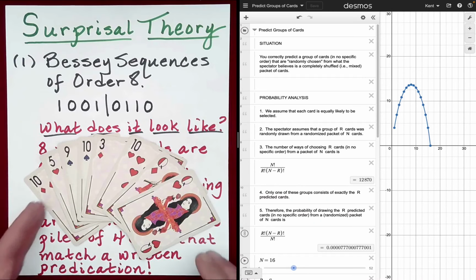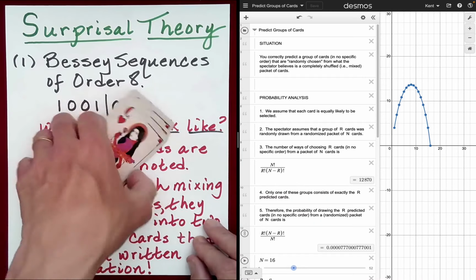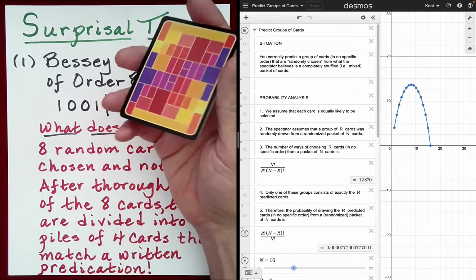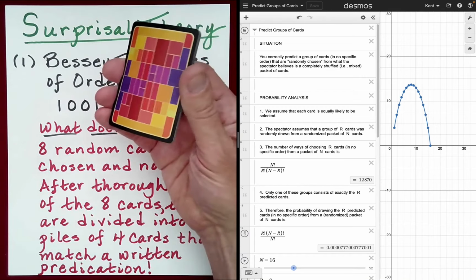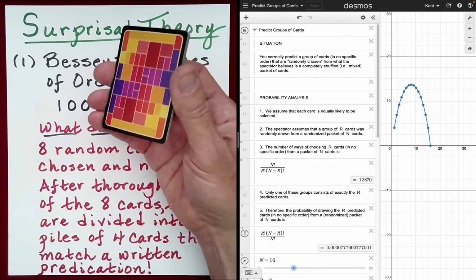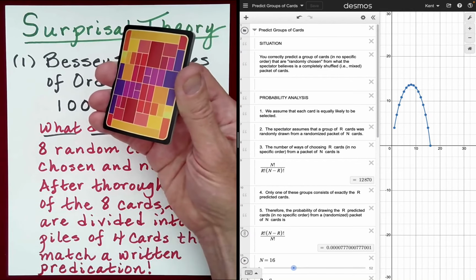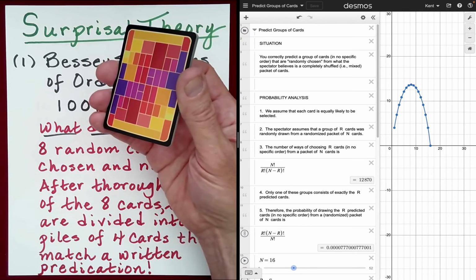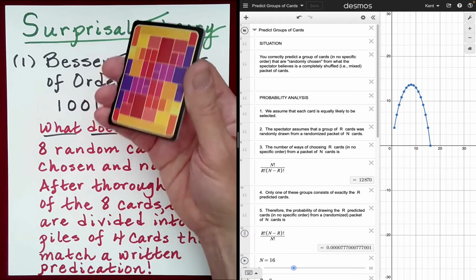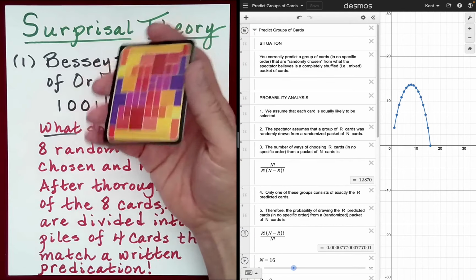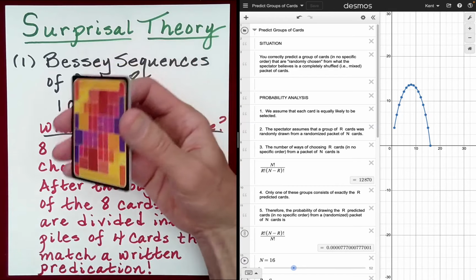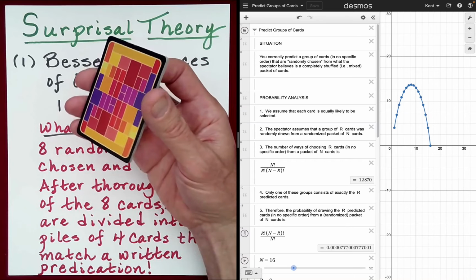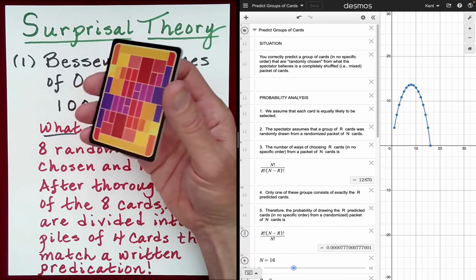Then you simply close up these cards, and with the Bessey sequence of order 8, if you've watched any of the videos, we can mix this packet virtually forever and not lose information as to where those 2 groupings of cards are relative to each other. That's the amazing thing. And then at the very end, after all of that mixing, where key choices are being made by the spectator, that's important. The spectator is really dictating how things are done.